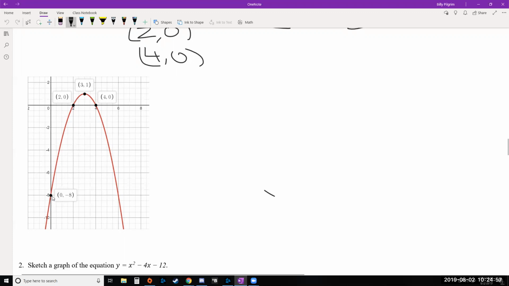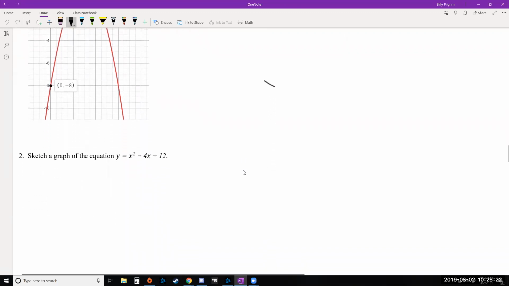If you were to actually graph this by hand, you would plot all these points. Keep in mind this is the vertex, and so you know the general shape, right? And you would sketch as nice as you could by hand a smooth curve that goes through these points, hits the maximum, and then comes back down, right? We're not going to map every single point here. There's an infinite number of points, but we just want to hit the main ones, and we want to try to sketch it as cleanly and smoothly as possible.